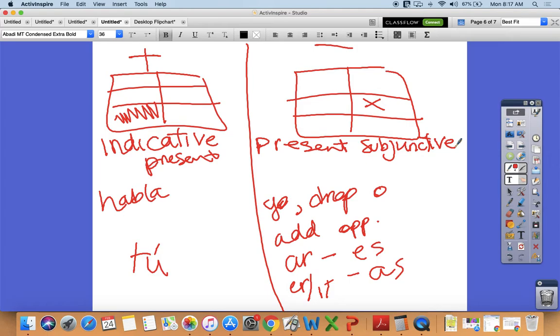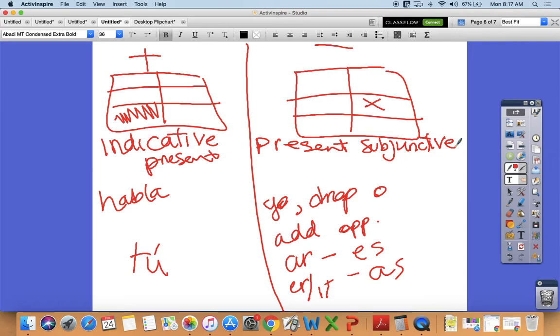Okay, so it's kind of very strange in Spanish that there are two moods that we deal with. In English, we don't have different moods in which we speak, but in Spanish we do. We have the present indicative and the present subjunctive. And again, subjunctive is just going through that whole process of put it in the yo form of that present indicative, drop the o, and add the opposite endings.